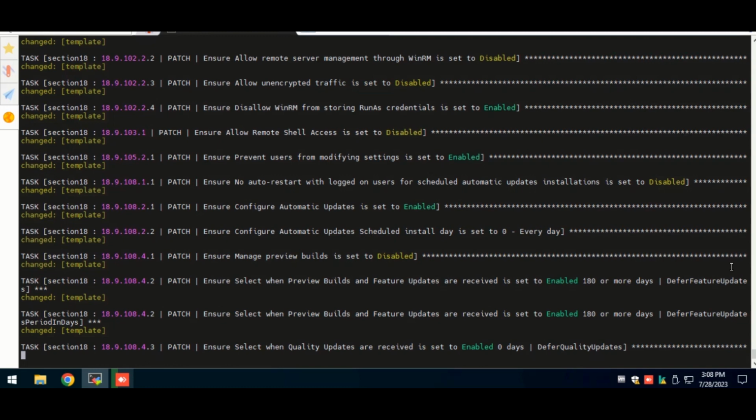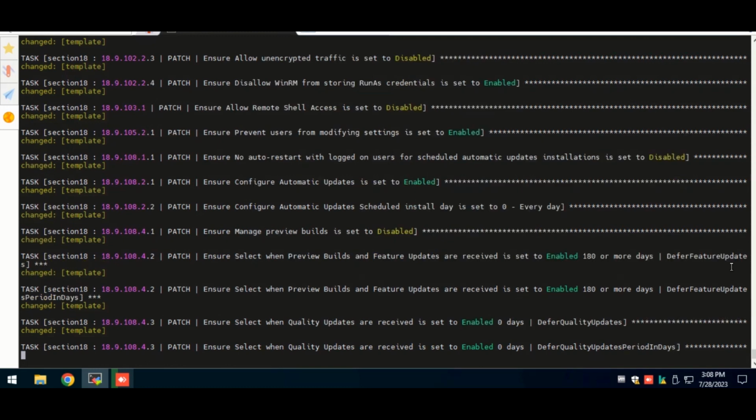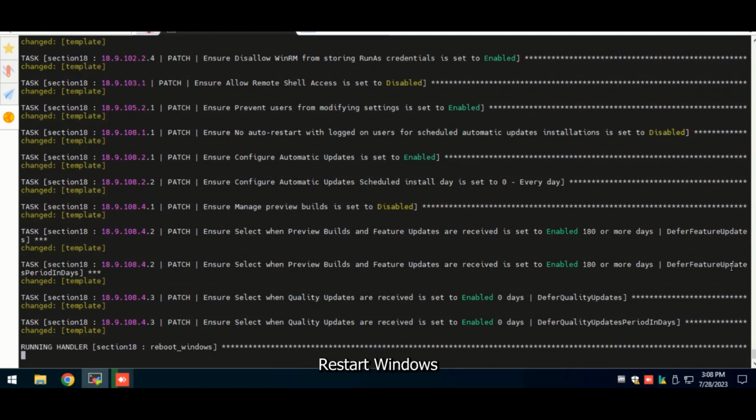Okay, the task arrived at the end. And the last task is rebooting the Windows server.